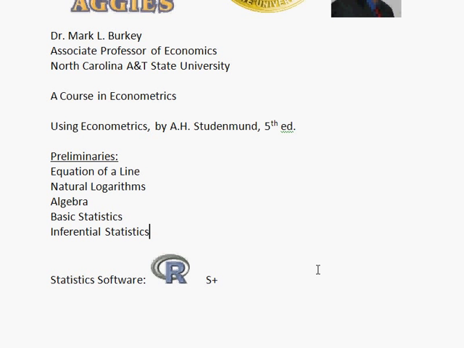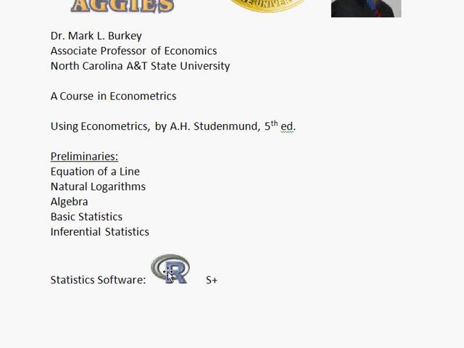I'm going to be using a software package called R, simply R. And this is the logo for R. Now, R is free, so you don't have to buy anything. And I'm going to show you right now how to download R so you can get it installed on your computer and be ready to go whenever we start using R.